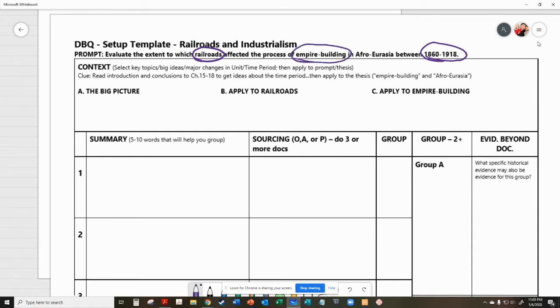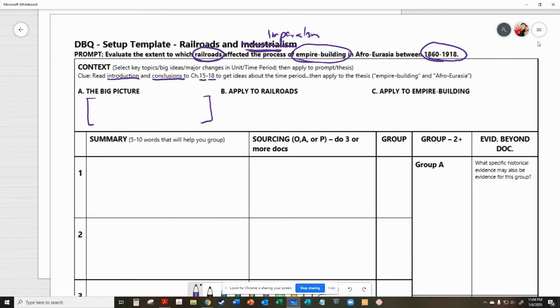If you're unsure about how to write this, a really good way to do so is to spend a few moments to at least skim through. So go through your textbook and read the introduction and the conclusions to chapters 15, 16, 17, and 18. You don't have to go through every one, but you're really bringing in some of the key words and topics like, for example, industrialism, imperialism, and so forth. So keep that all in mind here. Actually, this should be imperialism. But industrialism would work as well. But again, use these key terms to figure out a big picture.